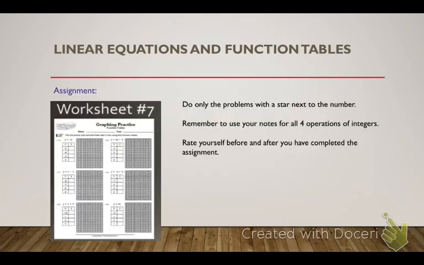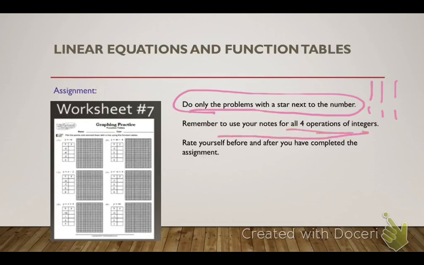Okay, once you're done with that, then you go into your assignment. Now, in this one, please make sure you read it. You're going to do only the problems with the star next to the number. I don't know how much more I have to say. But you know what? If you don't read it and you end up doing it all, there's nobody to blame but yourself. Remember to use your notes on all 4 operations to help you. All right? And also, make sure you rate yourself as a 1, 2, 3, 4. Make sure you put your names on your papers. Make sure they get back to the folder.